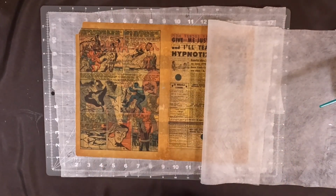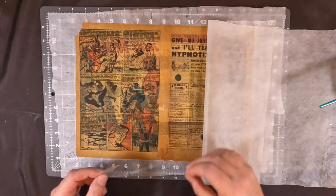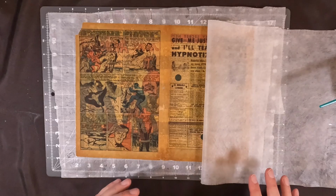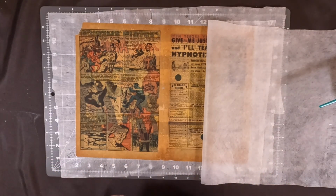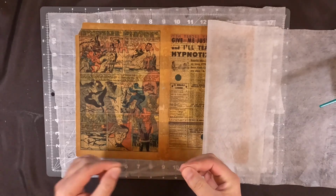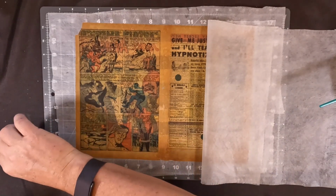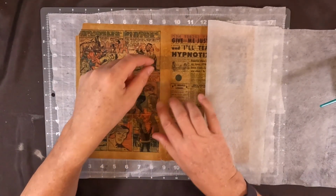And the first thing we're going to do is our main tear. Well, actually the whole spine's fairly torn, but we want to work from the back side, which is what we're looking at right now. You saw the front side of the paper, because the back side is the one that you see the least, because it's facing the spine. So what we want to do is tear this to a size that will cover the major flaws, and in this particular case I'm going to put this one.